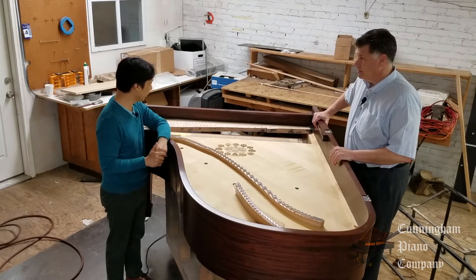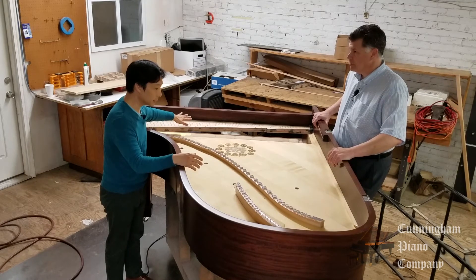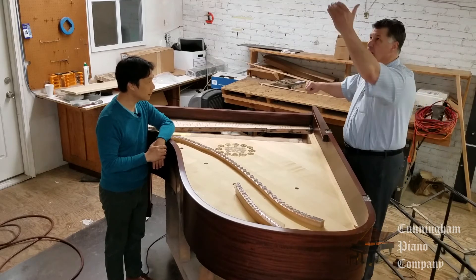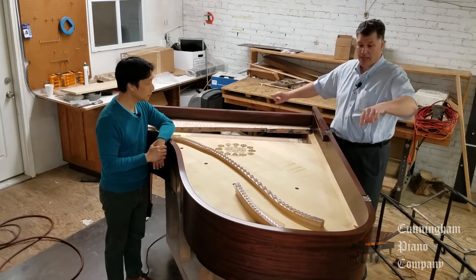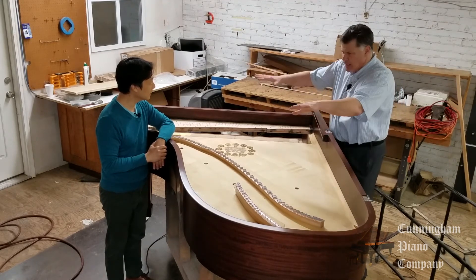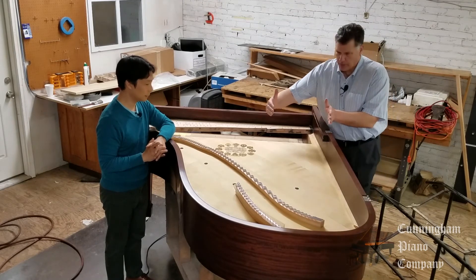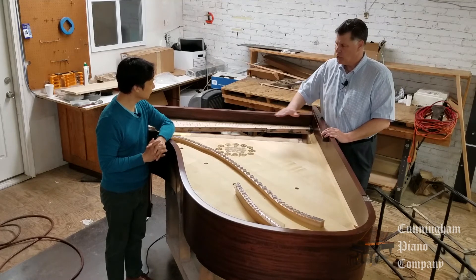After whatever work needs to be done when rebuilding or restoring a piano with all these components, the iron frame is installed. If you and I were installing the iron frame — and it usually takes more than two people, we use a winch; remember, they weigh 450 pounds — it would be carefully lowered into the piano into the exact spot where it ought to be. We have locators all over the piano so we know exactly where that frame is supposed to be. A millimeter or two of difference can be a big difference to the piano, so we want to make sure the plate is perfectly placed, because even a little bit of misalignment can change the dynamics of the tone.